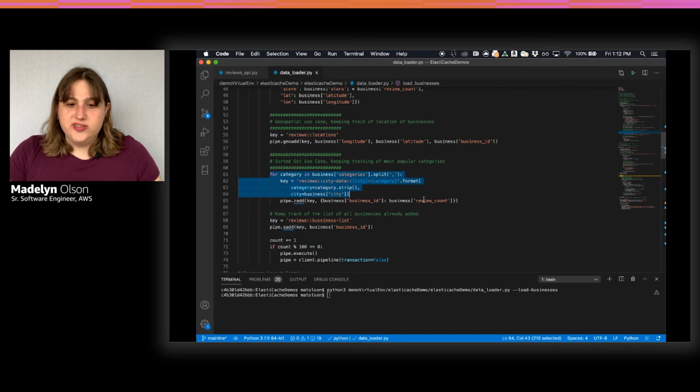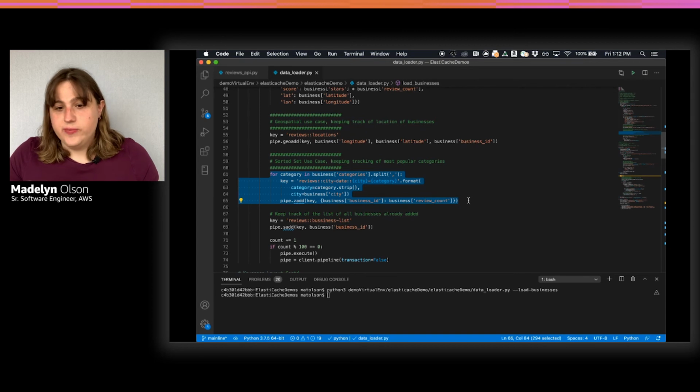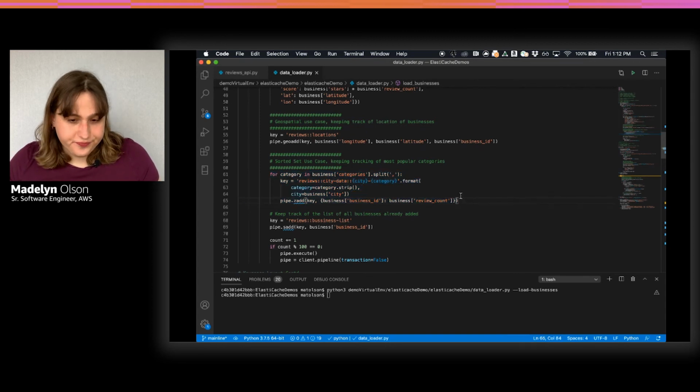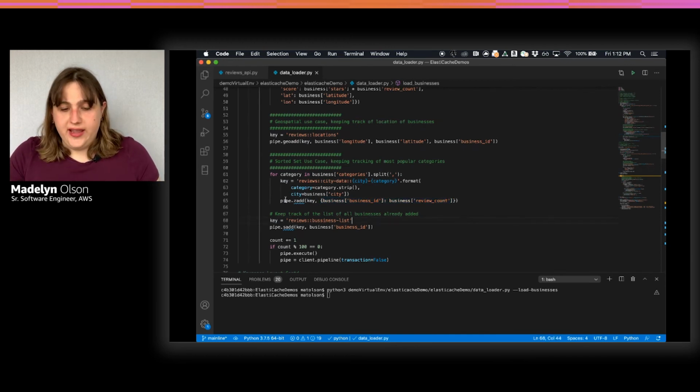Next, we'll jump into the sorted set code. Here you can see that we're inserting using the zadd command to stick data into our various sorted sets based on the category and based on the city. In the demo, we were only looking around Las Vegas, but this can be more generic. We don't have one category, we can have multiple categories.